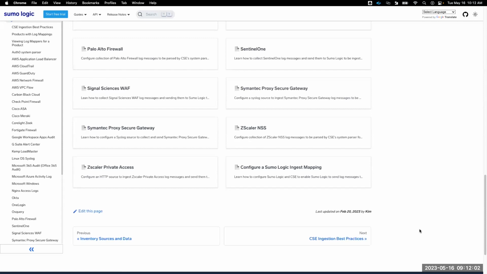If there isn't a cloud connector for your data source, the next best option is to use a Sumo Logic source running on an installed collector or hosted collector, depending on the data source, and a Sumo Logic parser if we have one for the data source. I'll demonstrate some of this in the walkthrough.